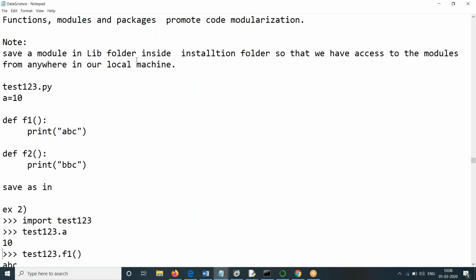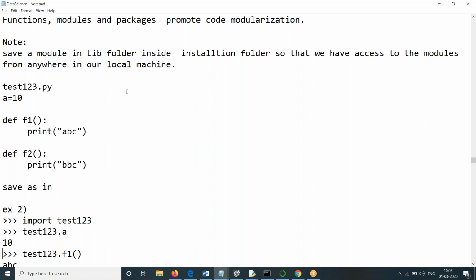Generally, if you want to use a module anywhere, in any drive, if you want to access it from anywhere, then you have to keep it in the lib folder. I told you yesterday as well how to keep it in the lib. You have to go to the Python installation folder, and inside that you have this lib.